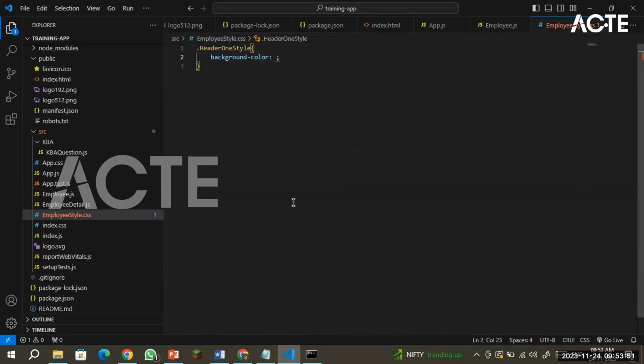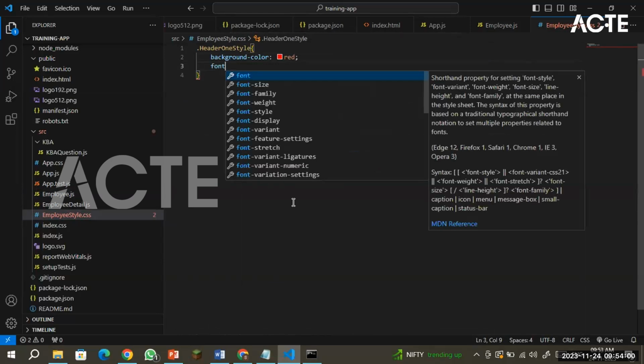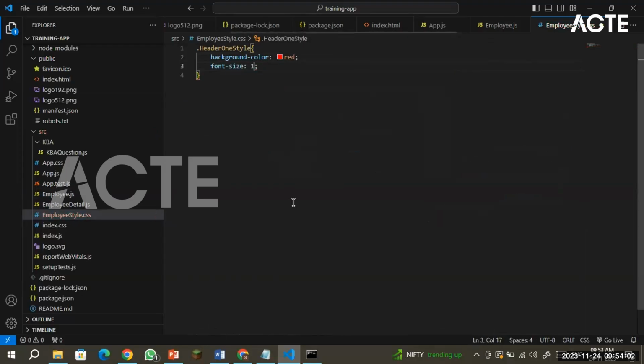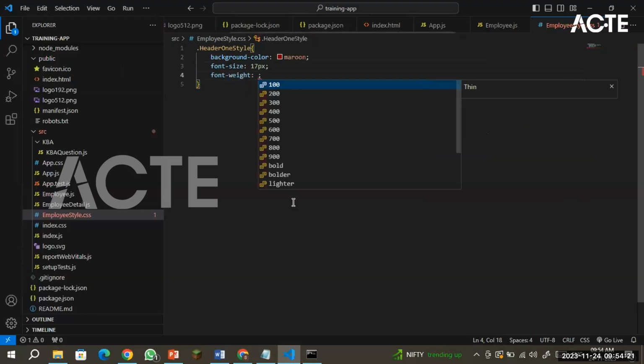Now the background color is red, and the font size I'm putting as 16 pixels, and I'll change the color also. I'm using the maroon color. Okay, and font weight is equal to bold.